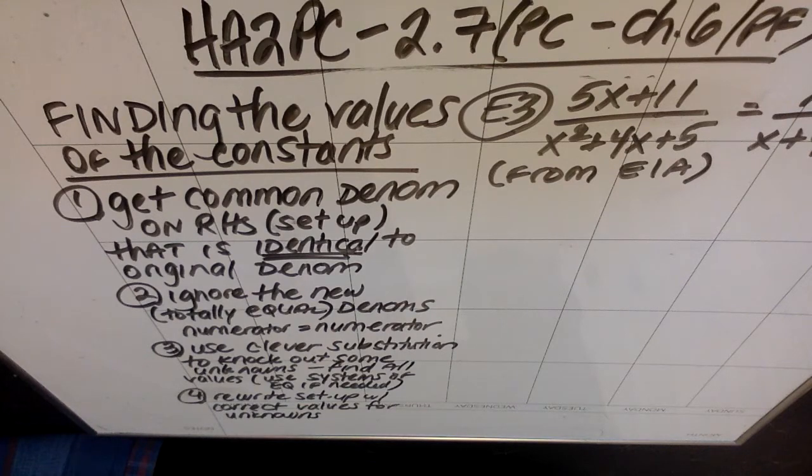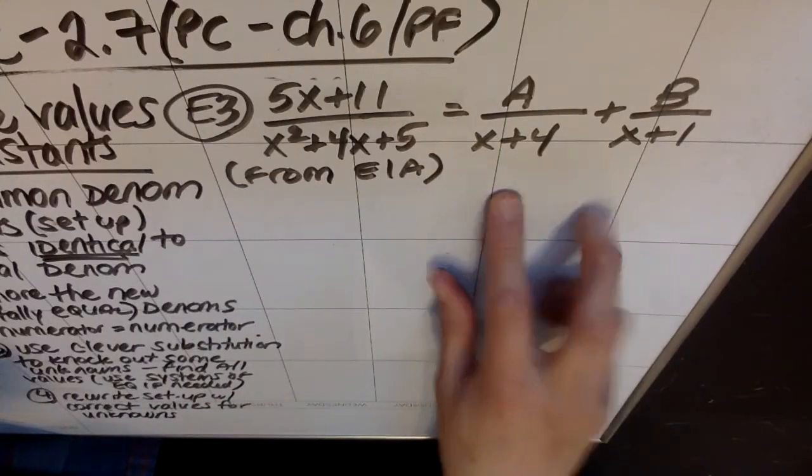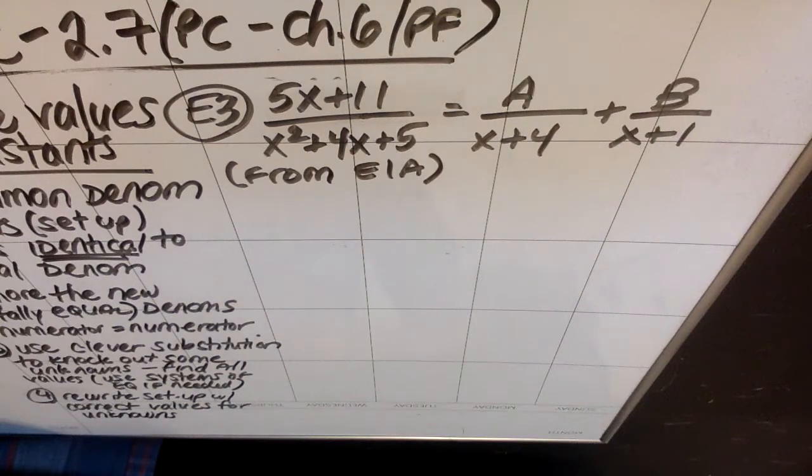Sometimes, in a really hard version of these questions, you might have to use a system of equations in addition to what I'm talking about, and we'll cross that bridge when we come to it. There will be some harder versions of these problems. Lastly, make sure that you rewrite your setup with the numerical values for a and b, because at that point you're going to know what a is, like a is going to be a number and so is b, and you need to make sure you rewrite your final answer with those numbers.